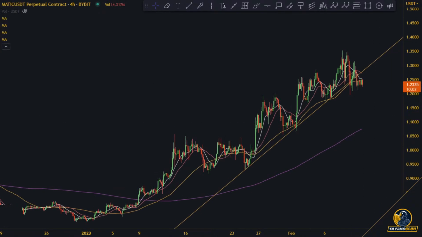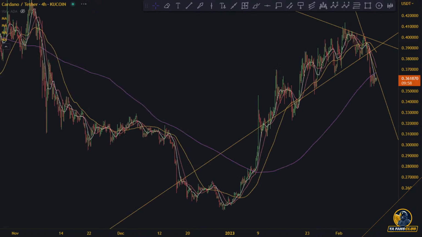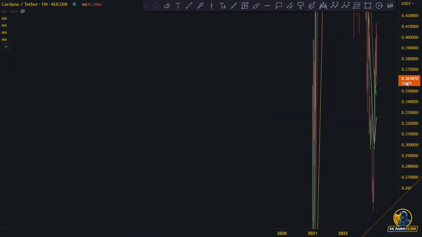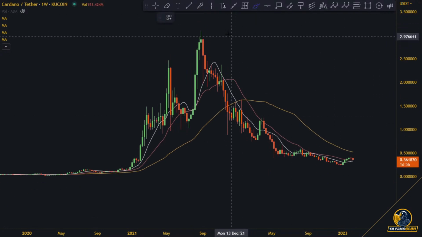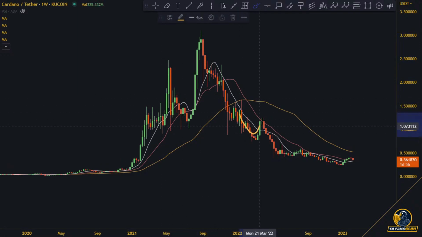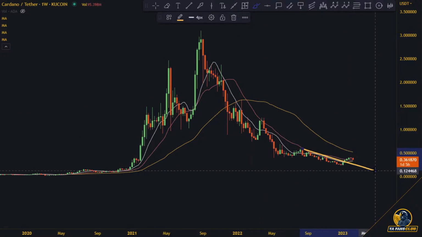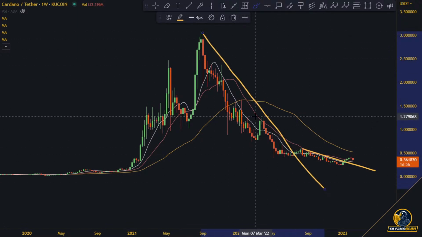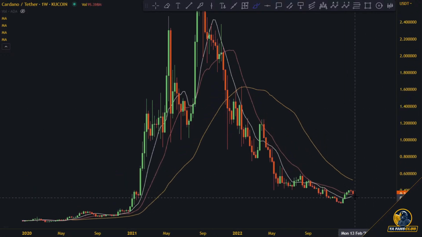So Cardano, although it does look crappy when you look at the big time frames over here, it does indeed look crappy, right? But this thing exploded, yeah. So there is sell-off. There has been so much buying up here. But right now this trend over here broke, the big time trend over here broke, this trend over here broke, like all trends broke, right? So yes, we can have a pullback down here, but it's already kind of started.